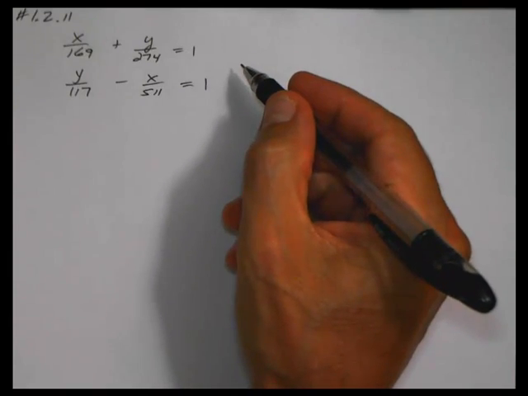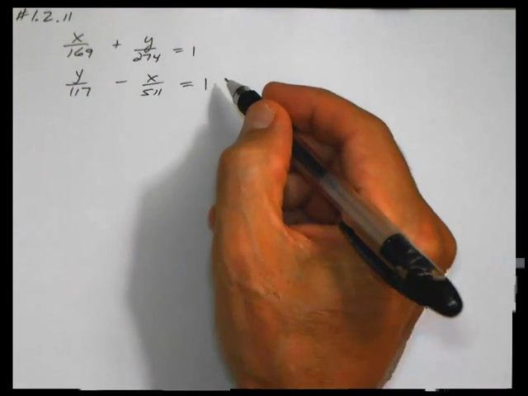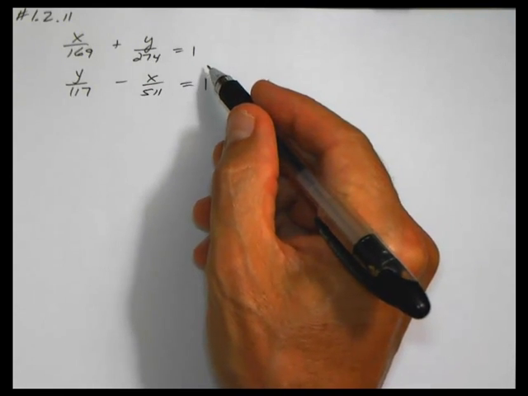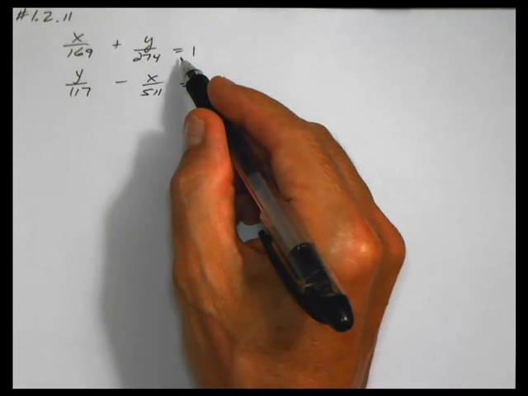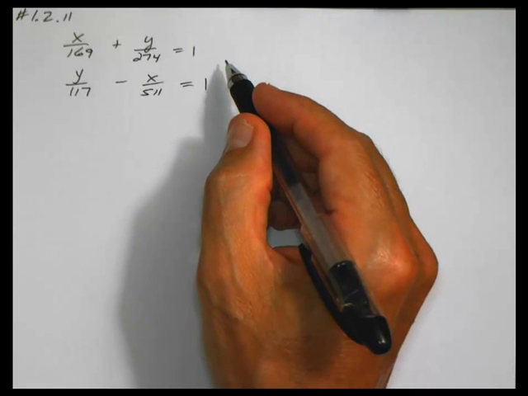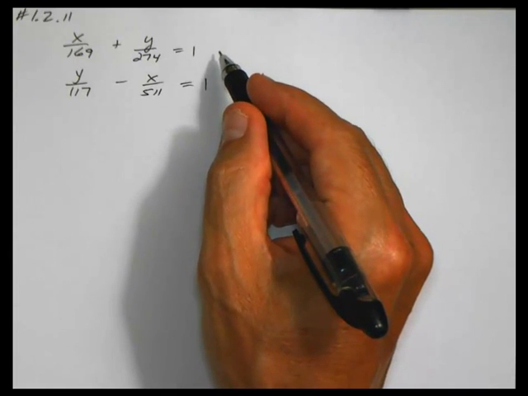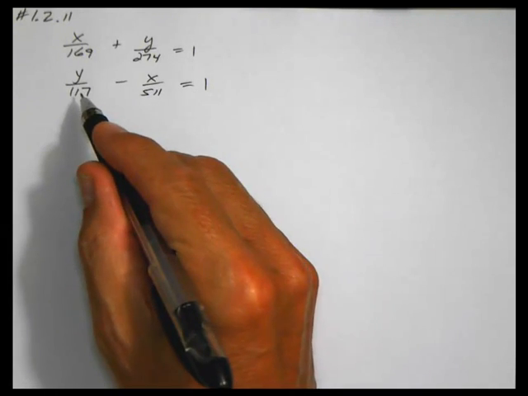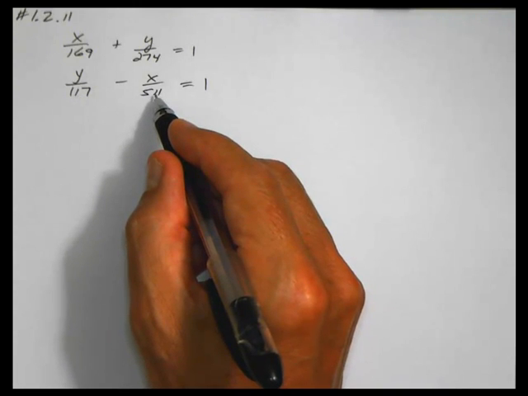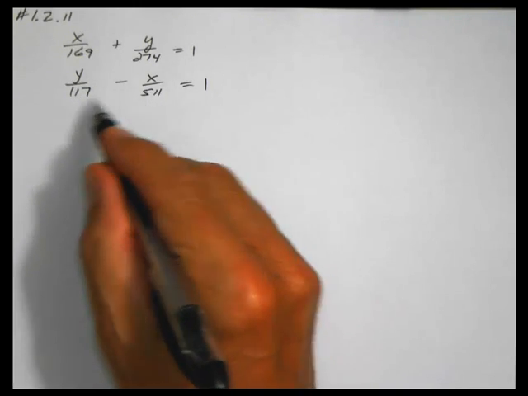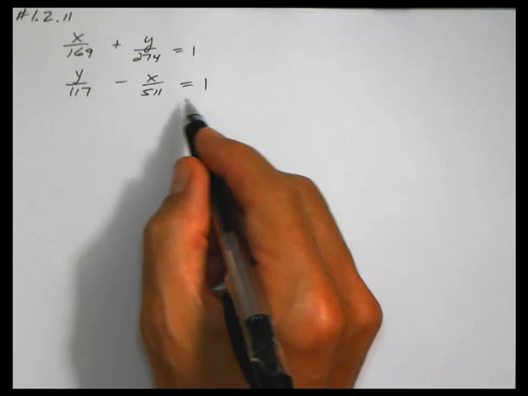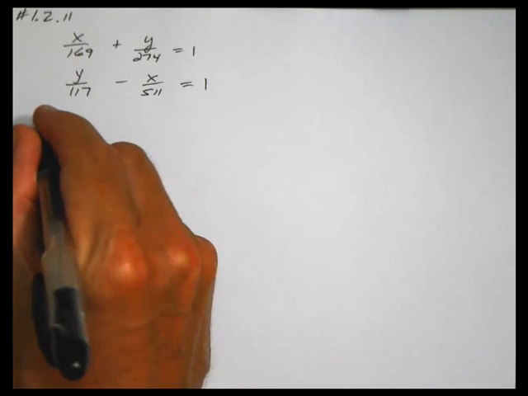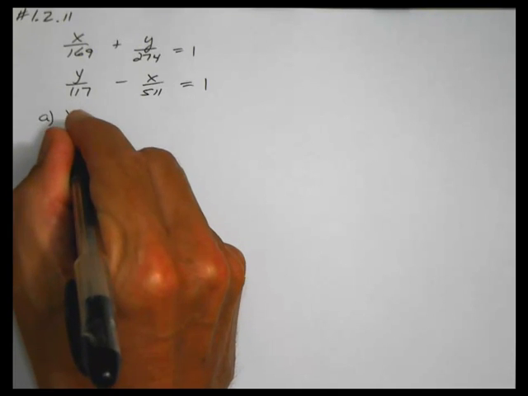Here we are. Alright, how about this system here? Do we think it's linear 2 variables? Looking at the first equation, this equation is in the form ax plus by equals c. A, b, and c are constants, a and b not both 0. So it's a linear equation. How about the second equation? Although the y's appear first and x is second, we still basically have the form ax plus by equals c. This is a linear equation also. So it looks like indeed this system is linear 2 variables. Record that. Yes.